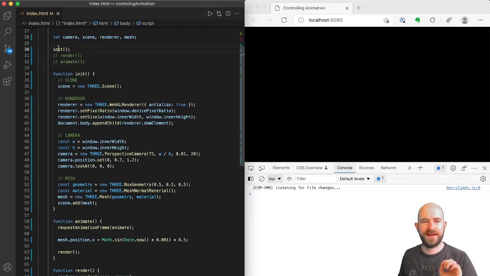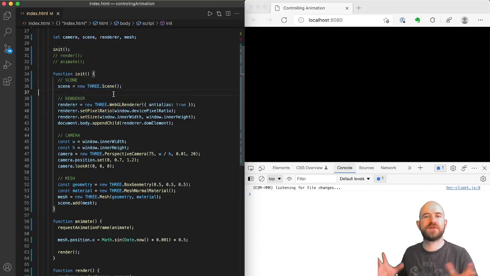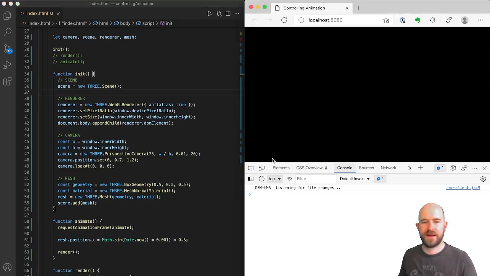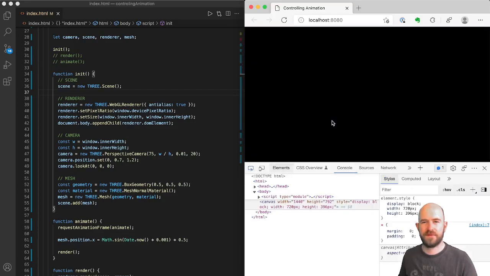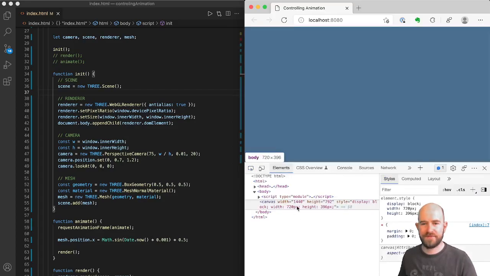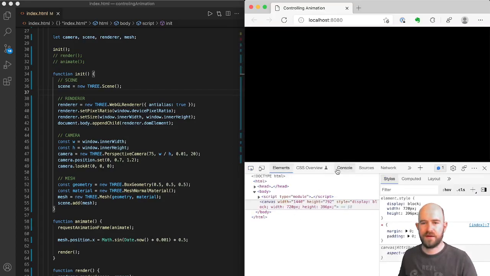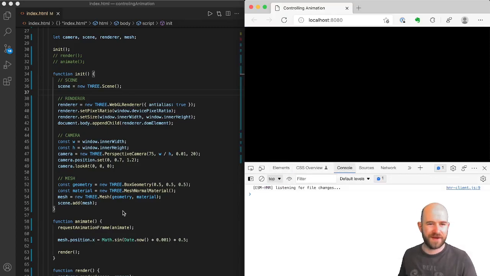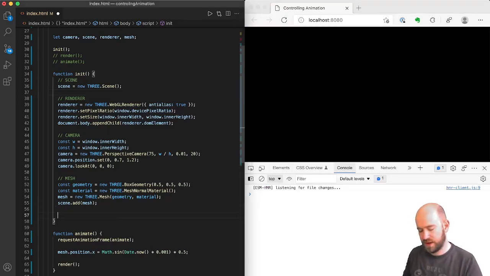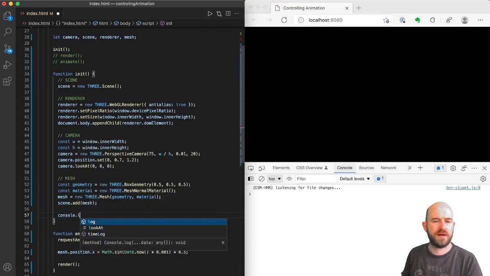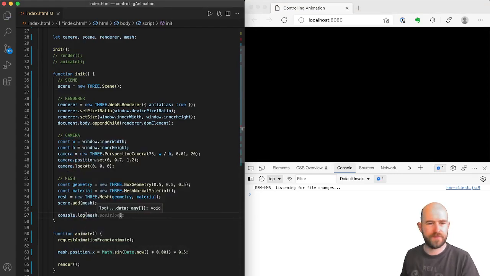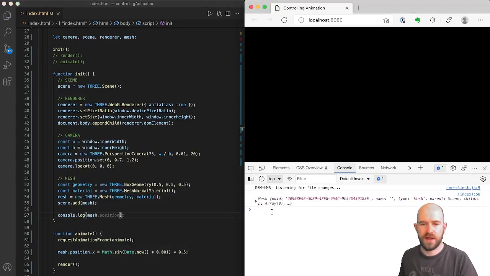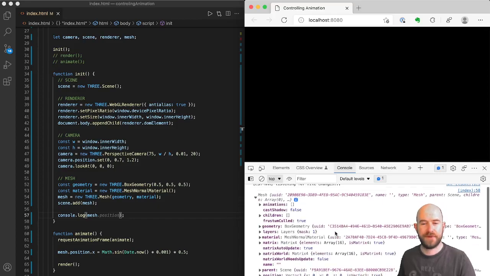When 3 sets up the scene and the renderer and all of these things, what has it done? What have we achieved? What's really happening? So if we investigate, we have a canvas element. But is that it? What else is going on? So even say the mesh here, we could log the mesh. And we can see we have all this data.